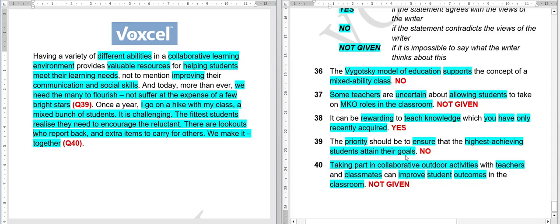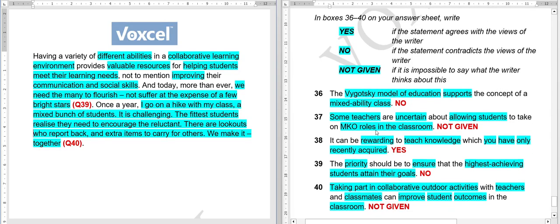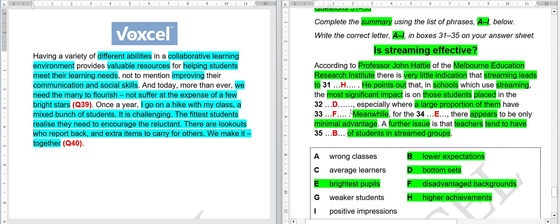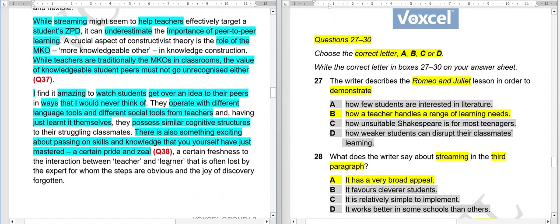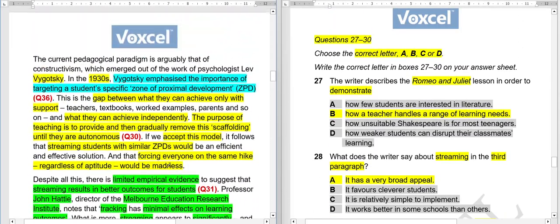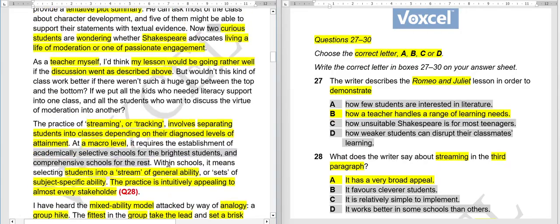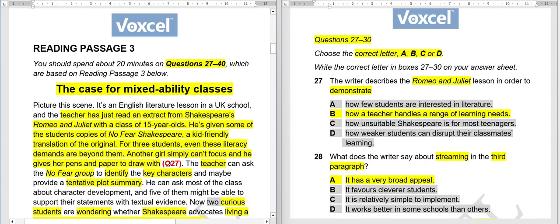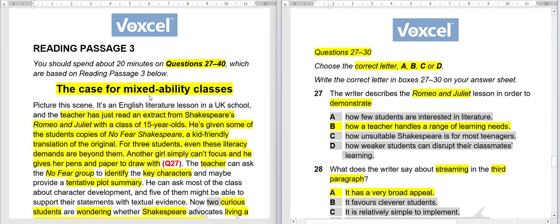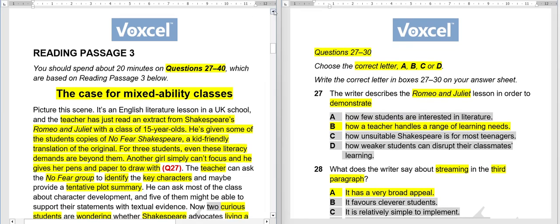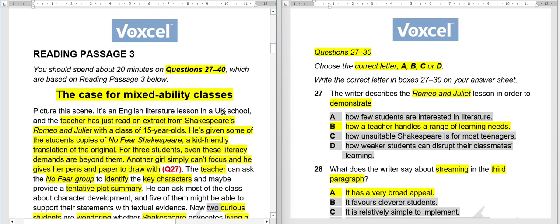Now we have done all the questions. One, yes, yes, we have done this. 31, 32, 33, 34. So I hope you were able to understand how to solve this kind of paragraph questions. If you have any doubt about any particular question, you can rewatch that part of the video, or you can rewatch the entire video, so that you can enhance your understanding.